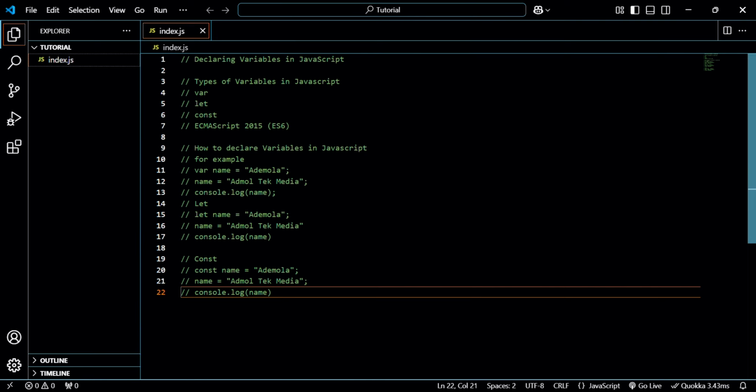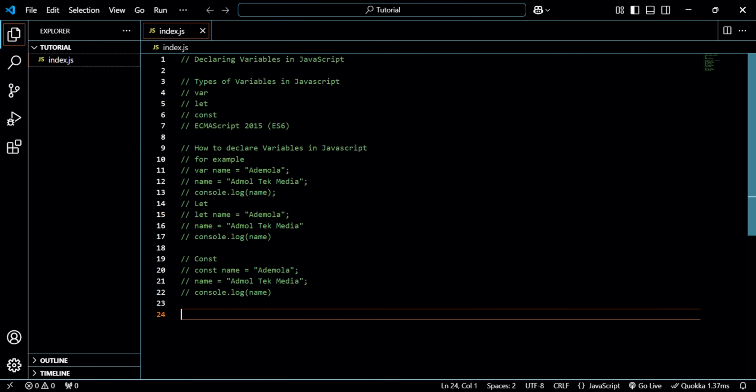Okay, so if we want to put that into an example, I can say const. If we are using a name, we want to know which name we are using. You can say username equals Ademola, right? So this makes more sense to anybody to know that this is a username. This is a very good practice, the best practice to declare a variable.